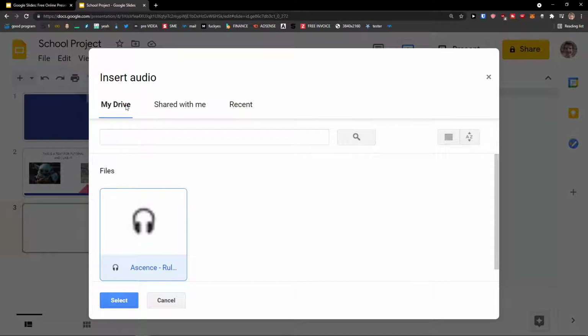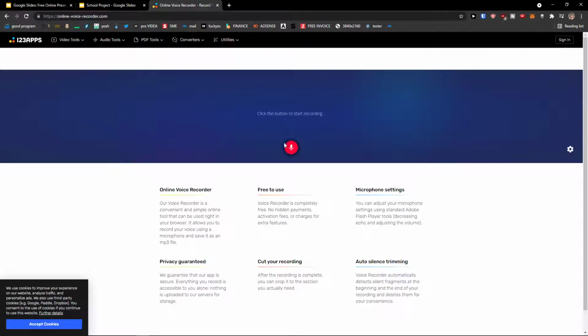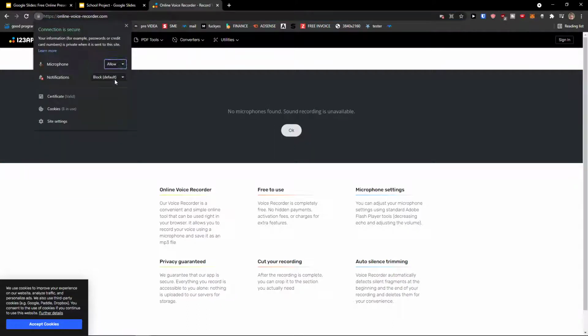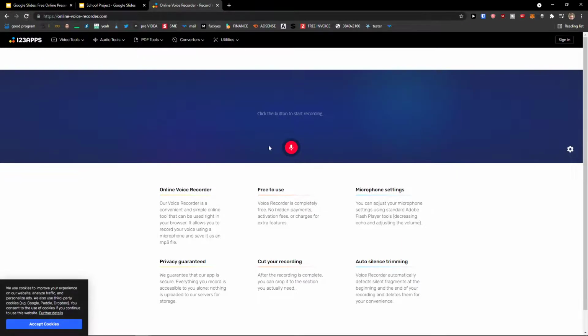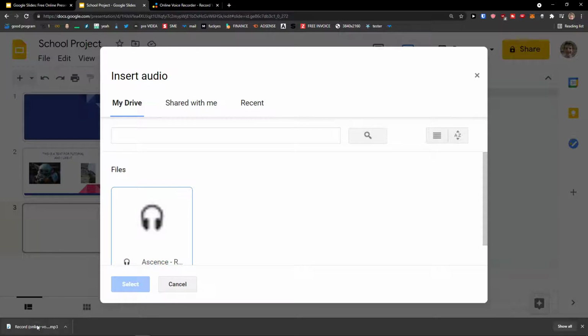So let's say that you're going to record it or you can have a file share with me. So you would record audio for whatever program there is. You could record voice online. And you would record with this online voice recorder and then you would upload it. So you could simply click here, microphone, allow. So this is a microphone that I have right now. I'm going to have it and click stop, save. And look at this. Now we have it. This is what we have.